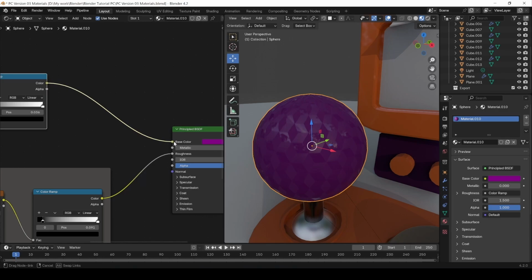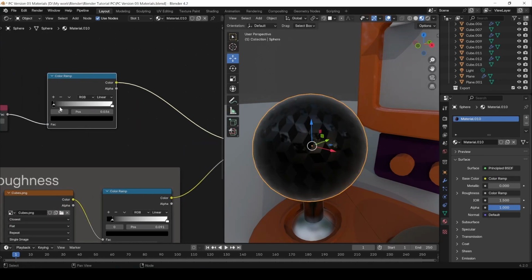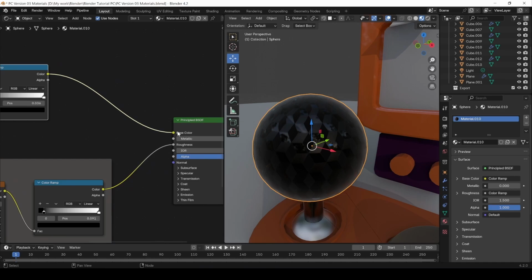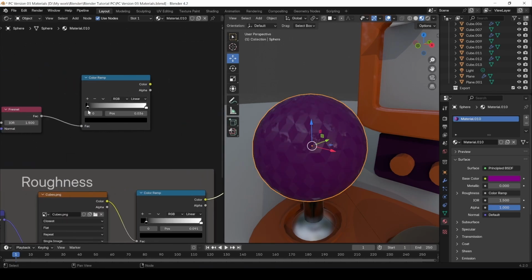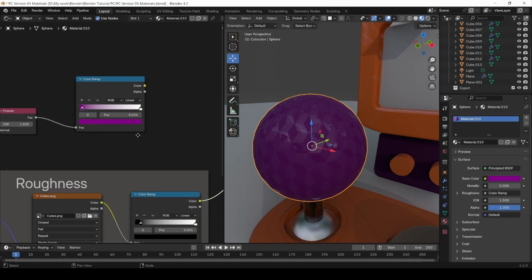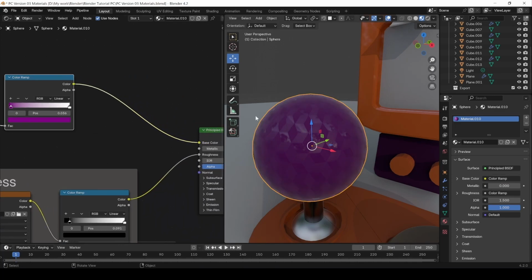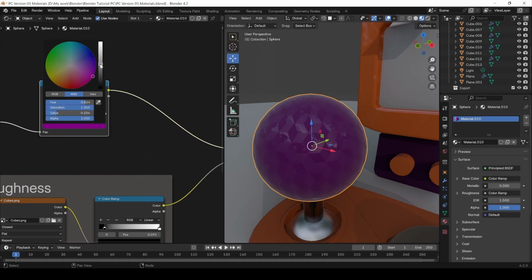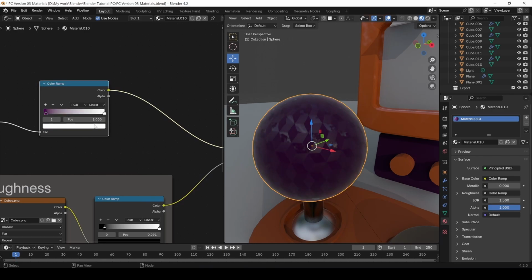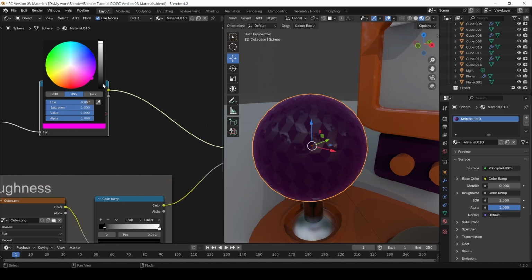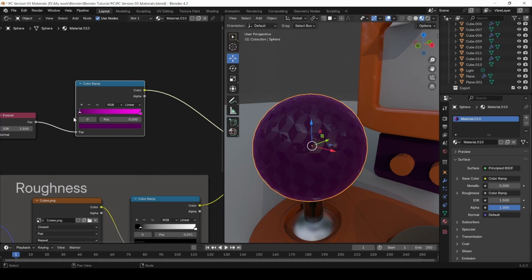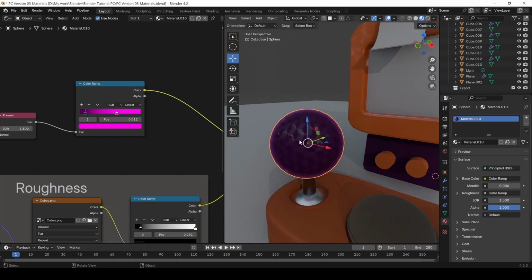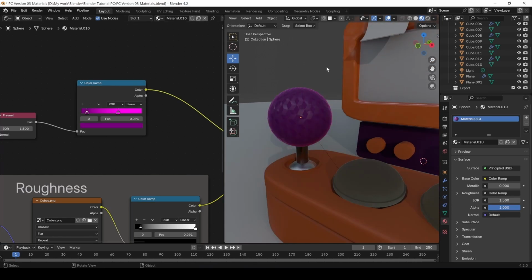Okay, we can do it like this. It will be black and white, and we can actually just here choose a different color. Let me just show you something. If I go to this and Control C, we copy it, and then if you go to this, Control V, we can paste it, and if we do this now, it will give us this, and we can here just make it a little bit darker like this, and this white we can make a little bit lighter like this, and we will have this, and we can control the effect more. We can do it like that. We can just push this a little bit and have it more, and we can control it like that. And now we have it looking like that.